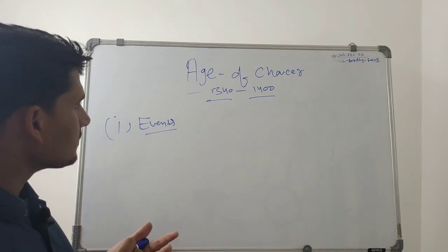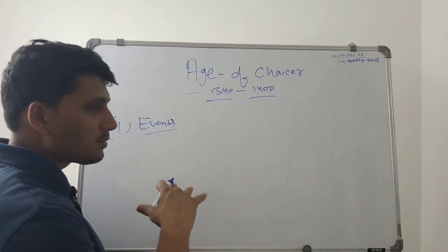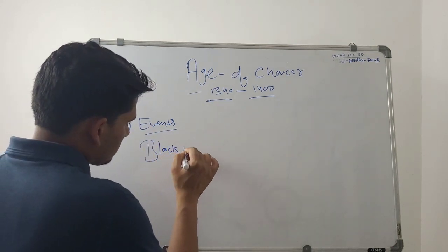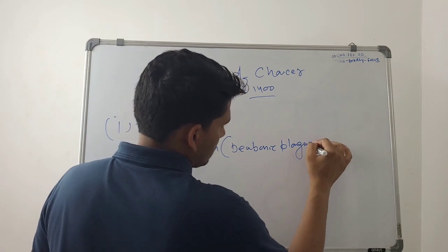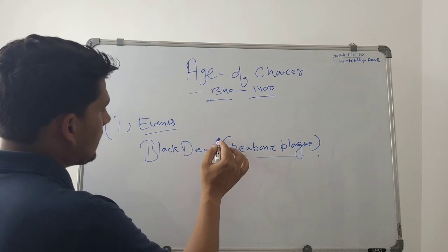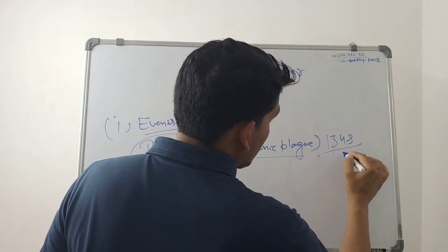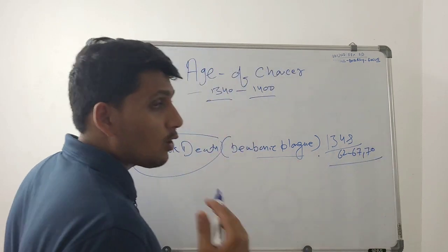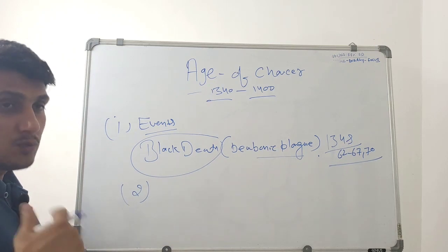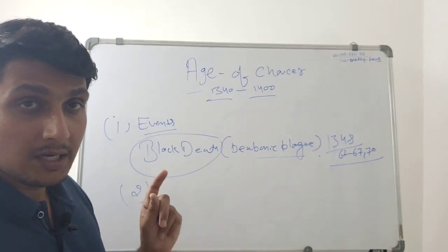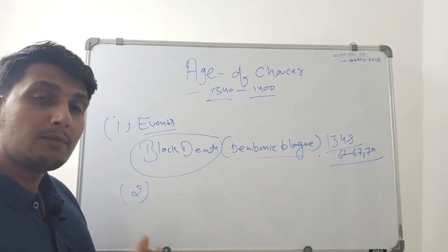Some of the nuances of these events I had already shared in the previous video, but it becomes very important to discuss them here in order to have a clear picture. Black Death, also known as the bubonic plague, which is caused by rats, because when you have the plague, you have black patches on your skin, and that is the reason it is called the Black Death. It took place in England for the first time in 1348, then in 1362, then in 1367, and then in 1370, and swept away almost half of the population of England. That is the very first event you have to keep in mind, that it affected its wealth, health, just everything almost shattered in England. It really shook its walls, its very fundamentals, and England took time to recover.